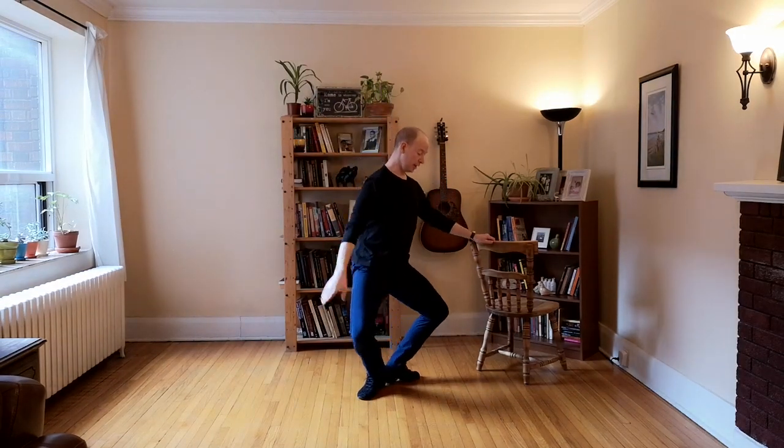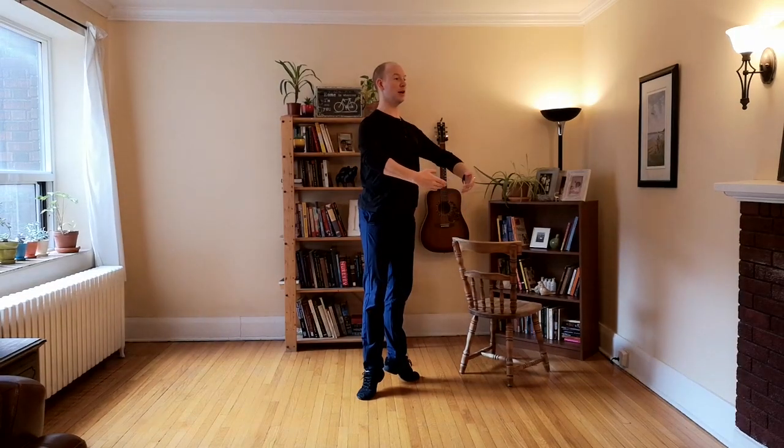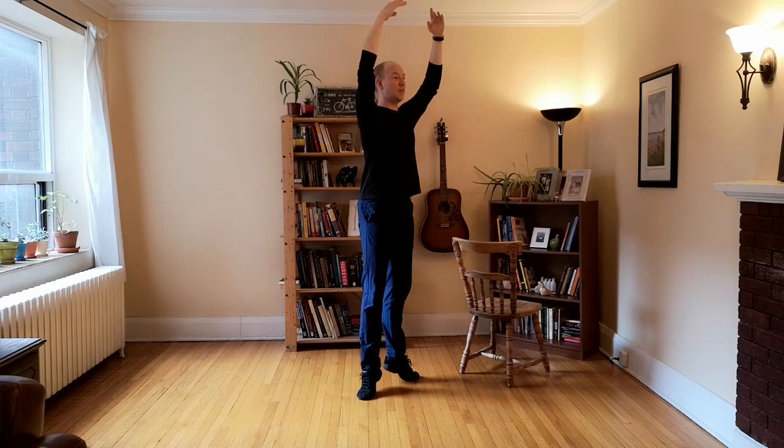And now that we've done a demi-plié press through facing the bar, we're gonna do the same thing sideways to the bar. Only this time we're gonna float our arms up into third, find our balance, and then once more open. And a little demi-plié stretch. And that's our plié exercise.